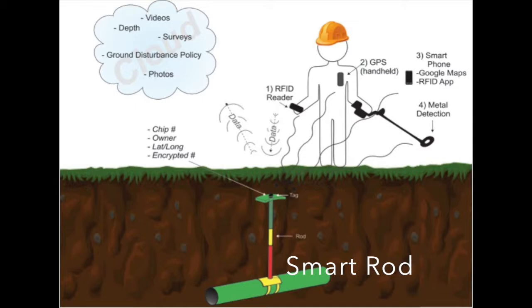It's robust in that you're also able to attach information to the cloud, which is endless in its ability to store whatever you'd like. The third part about the tag is you're able to locate this from above ground utilizing a number of different items. One being the RFID tag reader, the second being a GPS handheld unit, the third being a phone application utilizing Google Maps on Android phone, and then the final method of being able to locate is a metal detector.